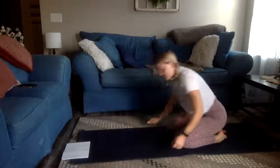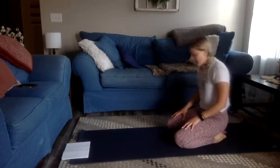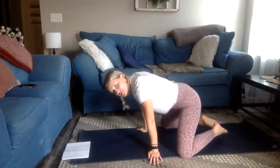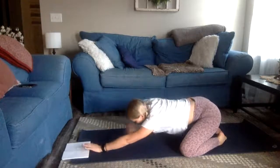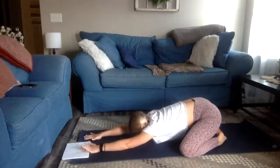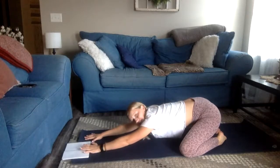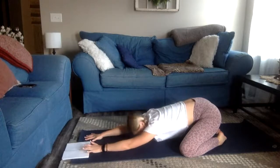First stretch that we are going to flow through is child's pose. Take your knees out wide. I always recommend taking your knees to the edges of your mat. Toes are together. Send those hips back. Walk those fingertips along up your mat. If your mat is clean or it's your own mat, you can rest your forehead down on your mat.